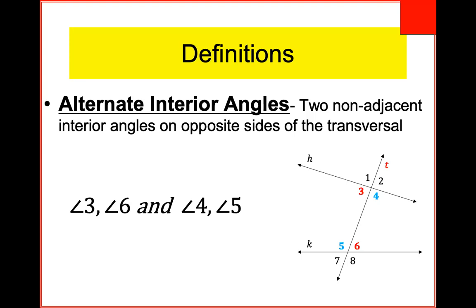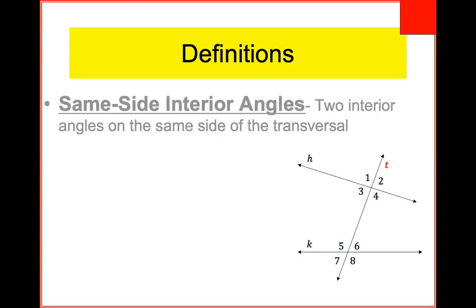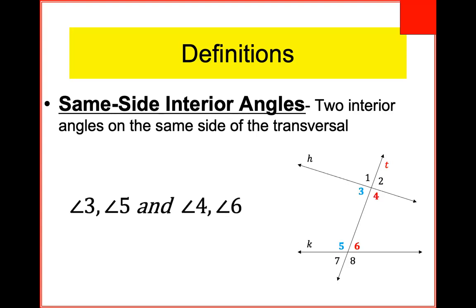Exterior angles? We will finish with corresponding. There are same side interior angles. We're going to talk about more interior. There's one other set of interior angles. Yeah, they're called same side interior angles. So we're still staying on the interior. These are the last ones for interior. And we're going to talk about angles 3 and 5 and 4 and 6. They are called the same side interior. And we're going to be able to say something about this.